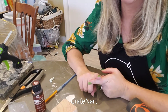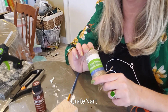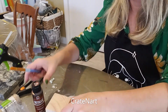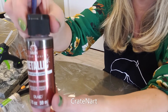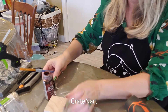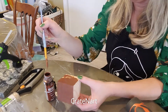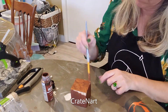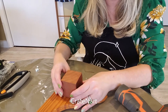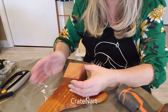Now I've got everything situated. I did forget to mention that you do need a paintbrush and a little bit of twine — I got this jute twine at the Dollar Tree. The first thing you're going to do is paint your block whatever color you want; I chose this metallic copper paint and you just want to give it a light coat all over. Let it dry completely before you start gluing, or your pennies will not stick to it.